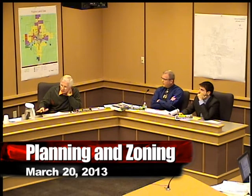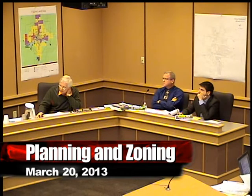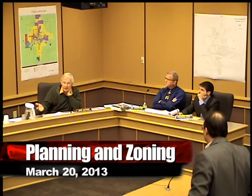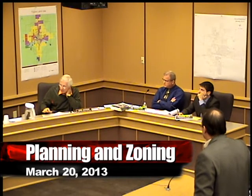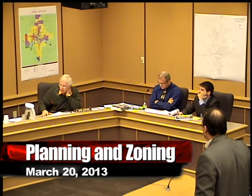And I think we have to make sure that the rest of the street section is a section that we would build in the community. I'm not talking about widths. I recognize it's going to be a narrower width in the mobile home court, but I'm talking about thicknesses and drainage, those kinds of things. I think you guys need to be aware that there has been some reluctance in the past, and we can leave that up to staff as to that detail, but I want to make sure, at least I'm of the opinion, that we build a good street out there, that we start with something really good.